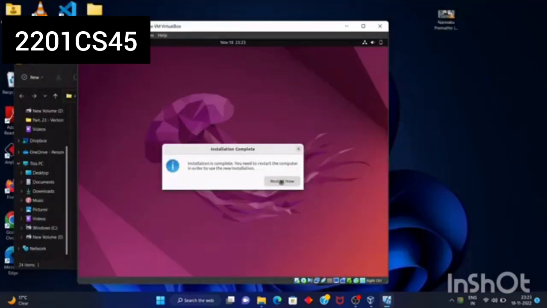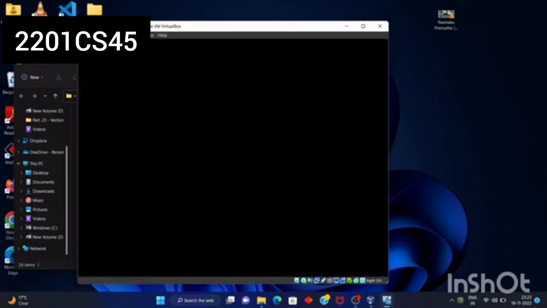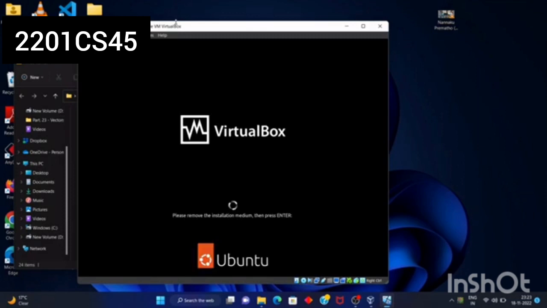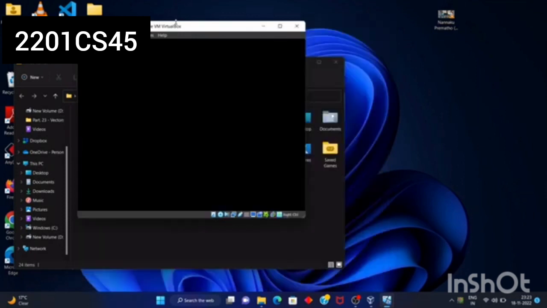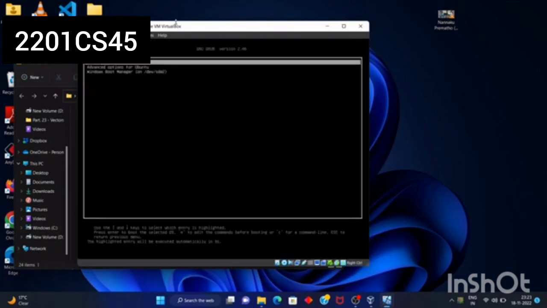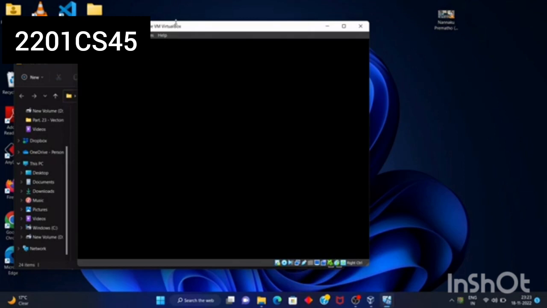Okay, so I have fast forwarded the installation part. The installation is complete. So we have installed Ubuntu in our previously Windows machine. Now when you restart, you can see that we will get both the options for Ubuntu and Windows. And you can see that first there is Ubuntu and the third option is for Windows.